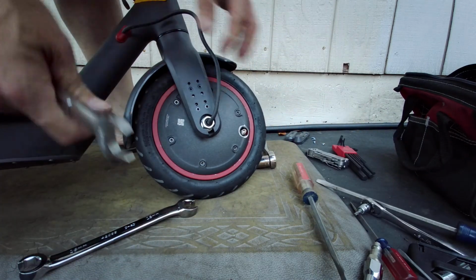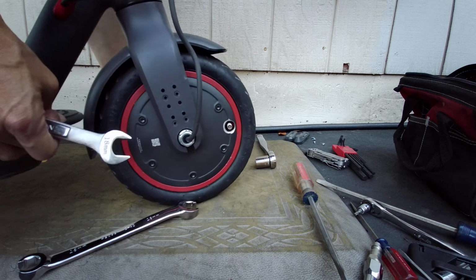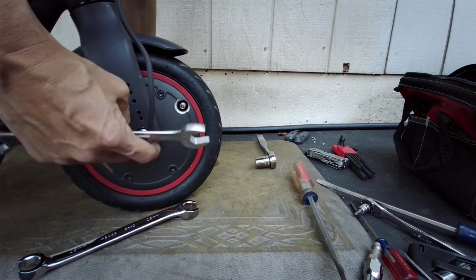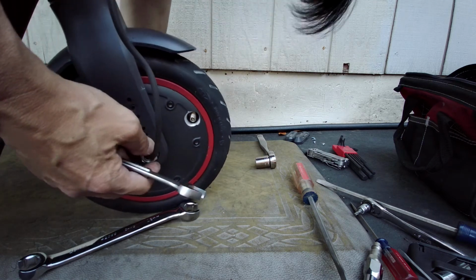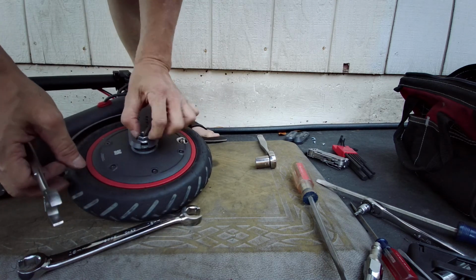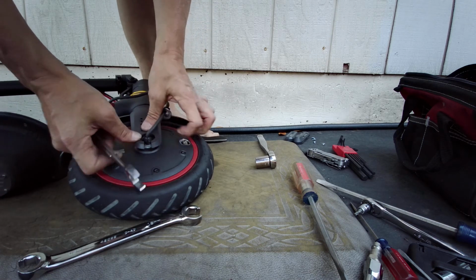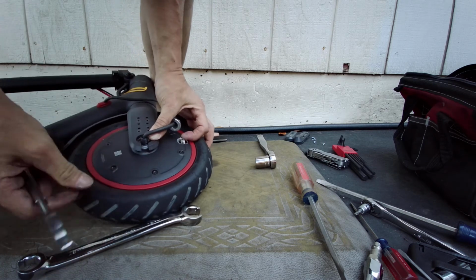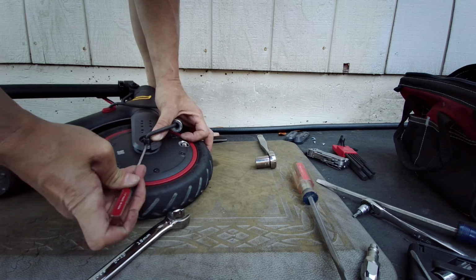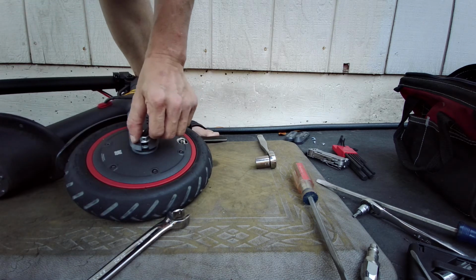Where's my open wrench? Let me see if I could spin this down first. It's in there. Oops, it's off. The thing that is off on here on this side, anyways. Not the other side, but on this side, that little tab that I mentioned. The little tab with the. Is it aligned? It doesn't look like it's aligned. Okay, the tab's a little bit off. Let's see. We can move that little tab over. Okay, it's aligned. It's aligned. I just thought it wasn't.